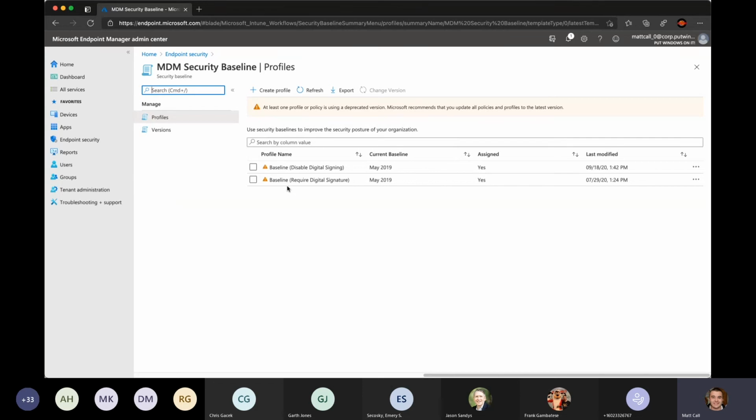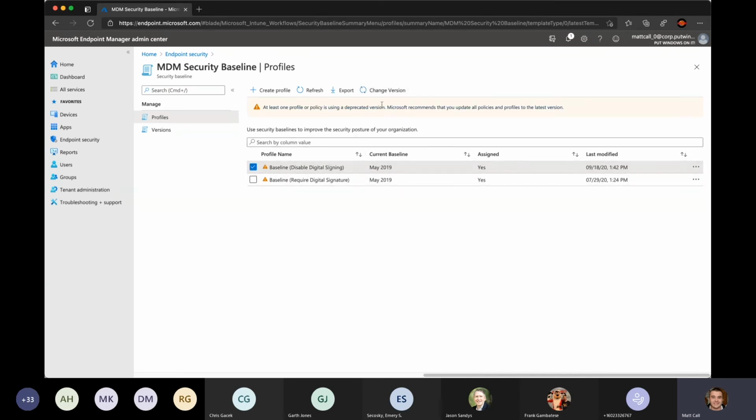Before, what would have happened is you would have gotten a GPO spreadsheet, you would have thought that you know what the changes are, and then you would have gone through and maybe made a few changes to your policy and called it a good day. Problem with that is there's a lot of human error that can happen. So we have this change version concept in baselines. I keep mine at the old version just so I can demo this.